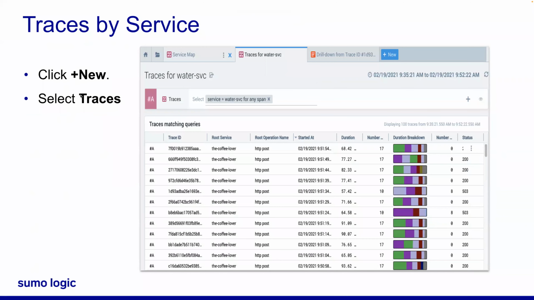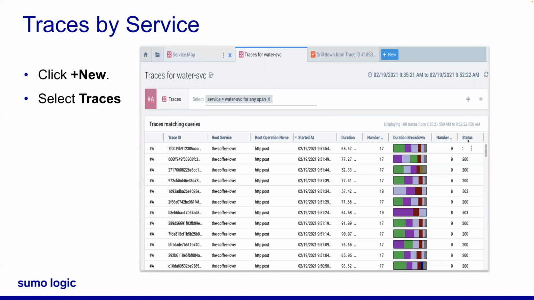We just did new traces. We're going to modify the screen in a moment. But what we're seeing here is what I see on this screen, a little bit different in yours, but basically the same idea. We have the trace IDs, which is that order number, essentially. A little more complicated, but basically that's what it is. We have when it started. When did the order come in? The duration. How long did that order take? Remember, it's important for us to deliver a hot, fast cup of coffee, so speed is important to us.